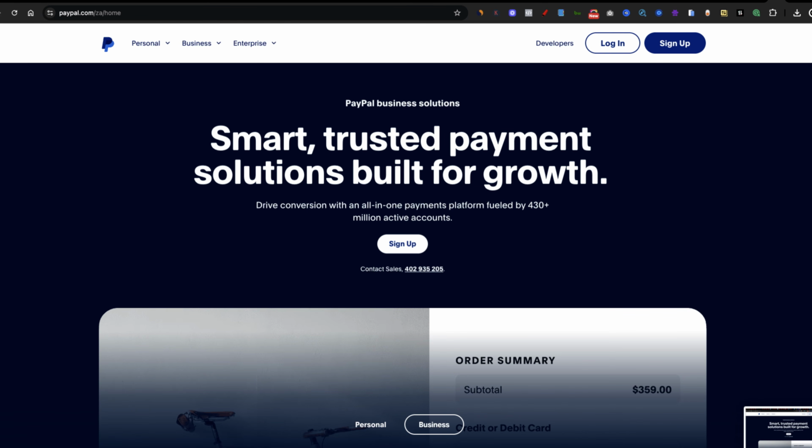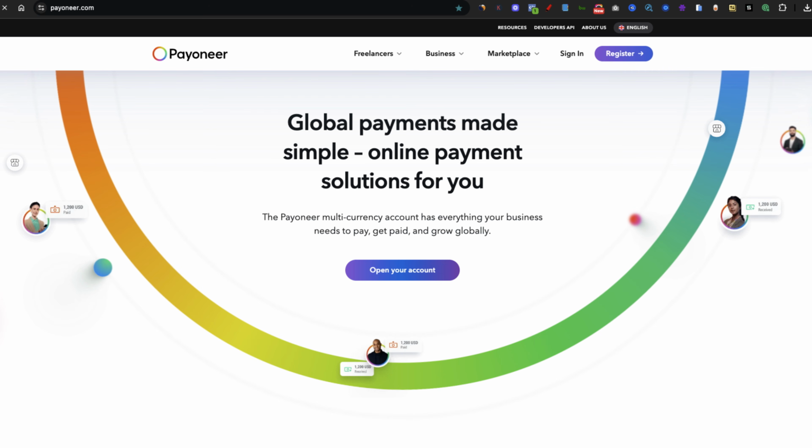Platform number 2 is PayPal, and this is one of the most famous platforms out there. I also have been using PayPal for years now, and it's simple and easy for you to actually sign up for it. I'll link to a video right here where you can actually see how to create a PayPal account. And then platform number 3 is Payoneer, which works just like Wise, and I'll also put a link to it in the description below. Payoneer also allows you to have bank accounts in different countries. My recommendation out of all these 3 is go for a Wise account, because it's the most reliable and it's the best way to approach this.